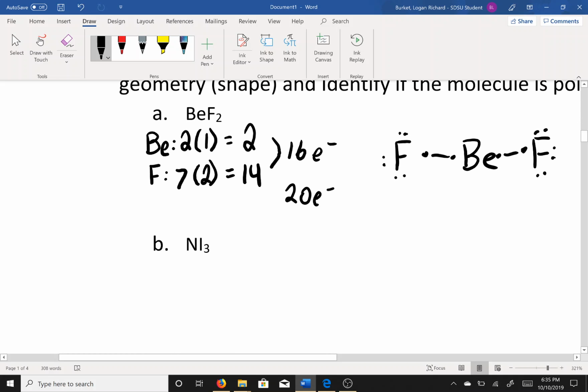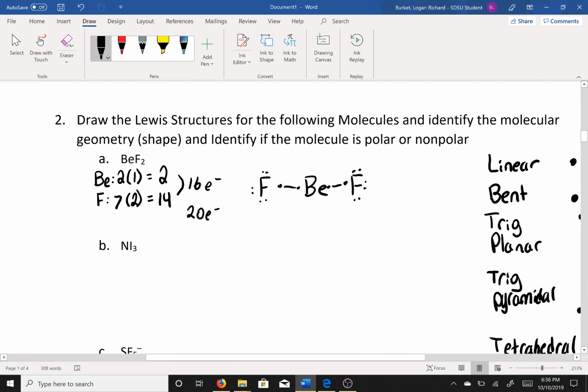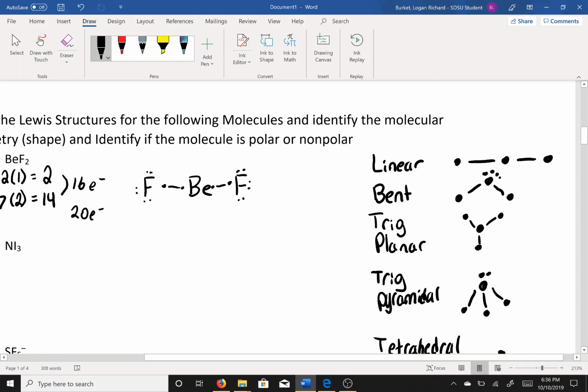All right, let's try molecular geometry here. So it's 3 atoms attached by 2 bonds, so it's immediately narrowed down to either linear or bent. And when I look at the central atom, there are no lone pairs left on it once we have deduced it to the correct number of electrons. Therefore, it is linear.